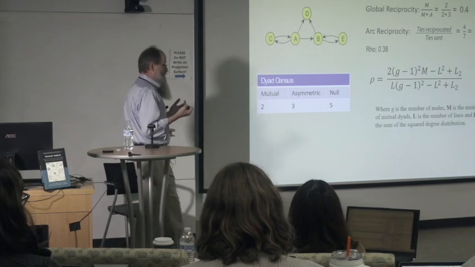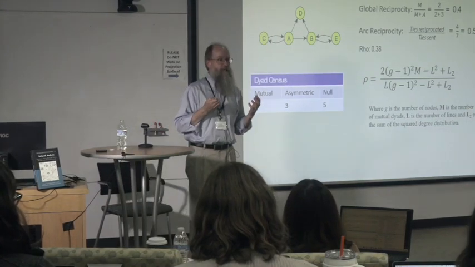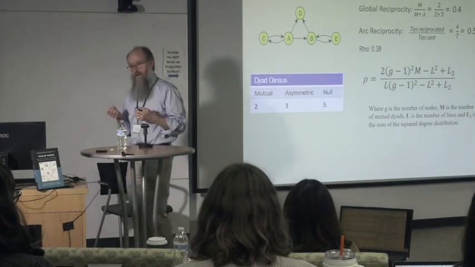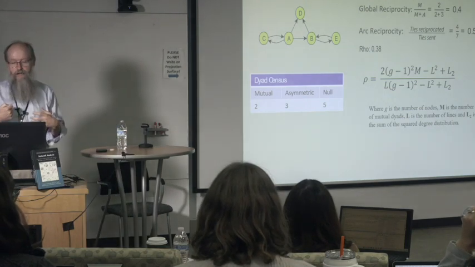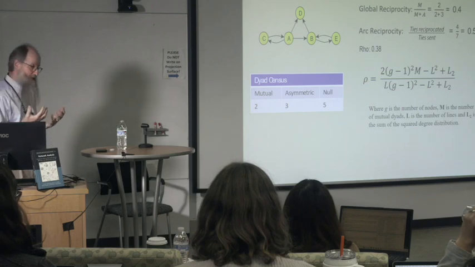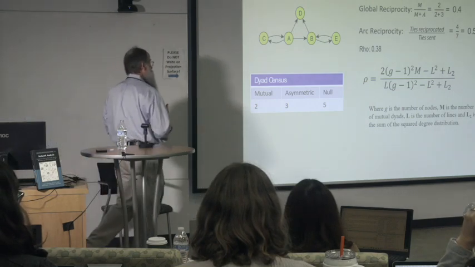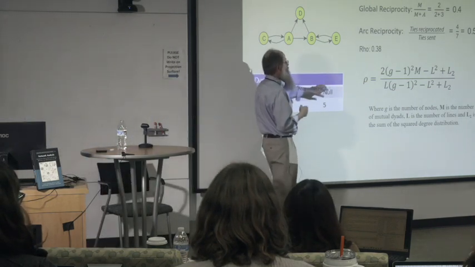Both of these numbers are kind of interesting, right? So we can have a debate over a beer whether or not 57% is a high reciprocity rate or a low reciprocity rate. Most people would say, well, it's compared to what? And so compared to what is what this little rho measure is.